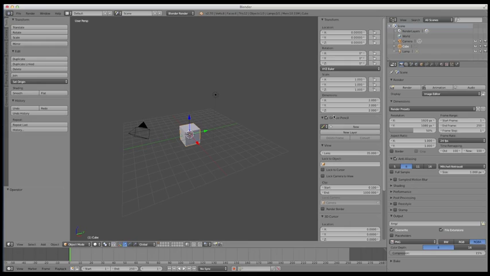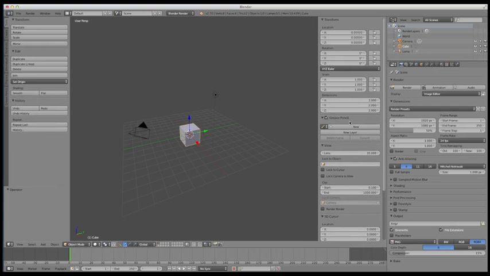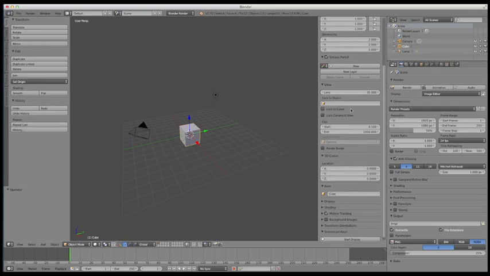And you're going to find there's a lot of other useful options in the object panel. Like I said, a lot of these things will be relative to whatever you have selected, so just like anything else in Blender, the selection will change and alter the kinds of options you're going to find within the object panel over here.